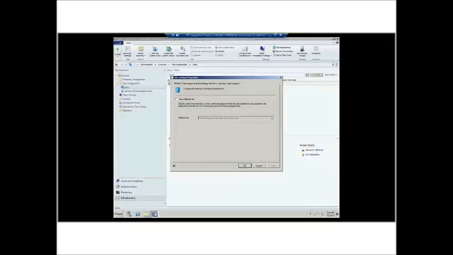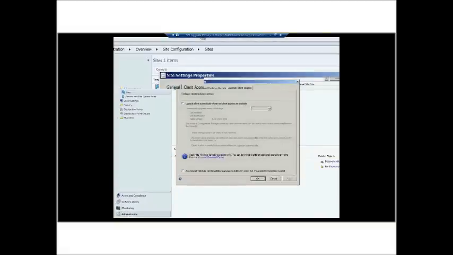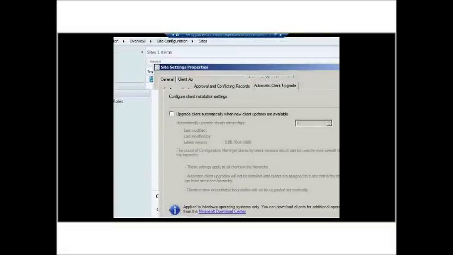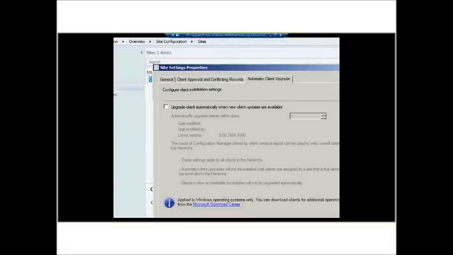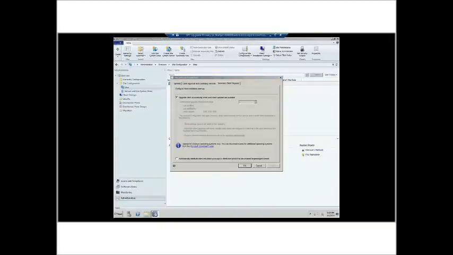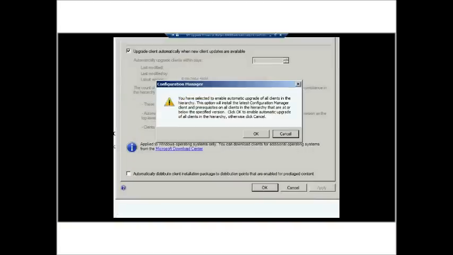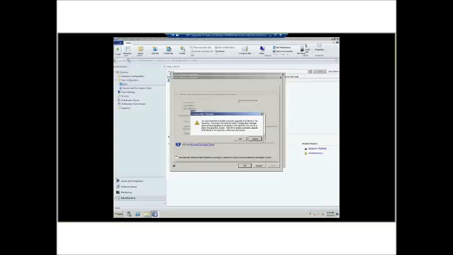So what you would do is go to this tab, and you see it's disabled by default. By default, we are not enabling this, so you're in control of when you want to have automatic upgrades enabled or not. If you choose to do so, you select the checkbox, and we present a message box saying, hey, you're enabling this for your entire hierarchy. It's not on a site-by-site basis. So make sure you understand the ramifications of this. So let me complete this. I'll click OK. I want to do that.